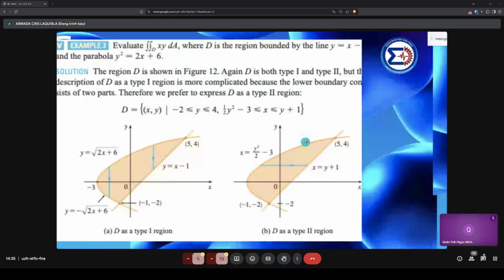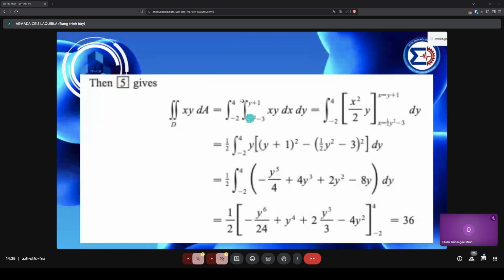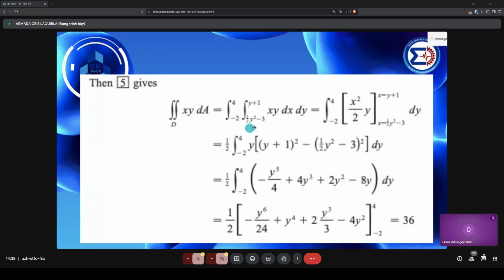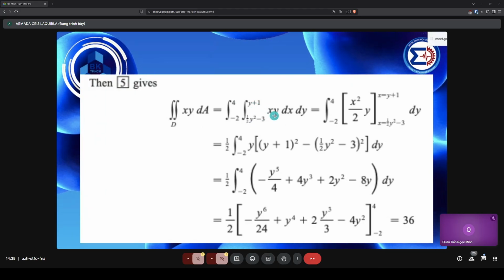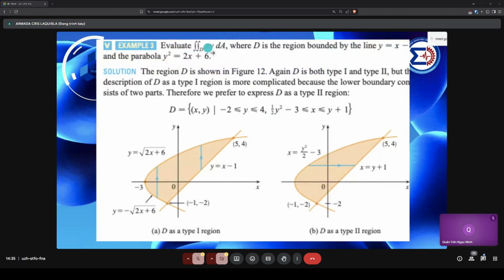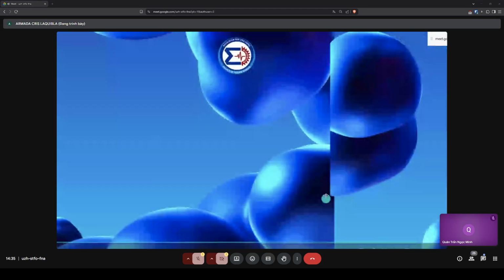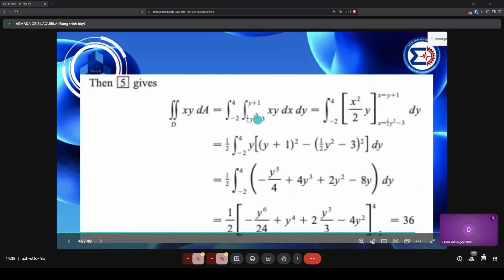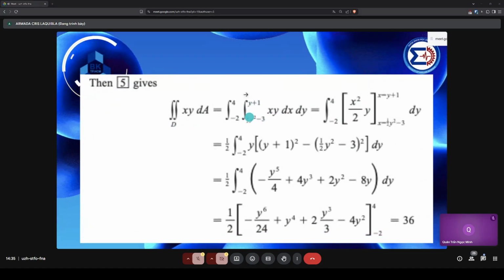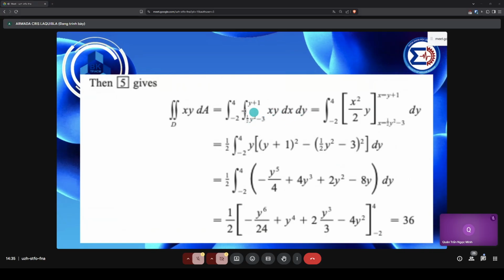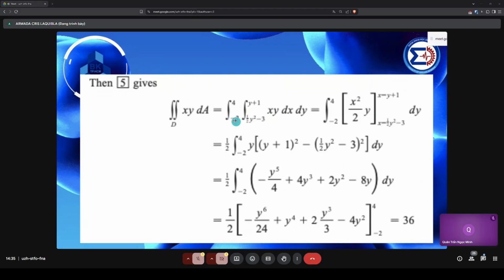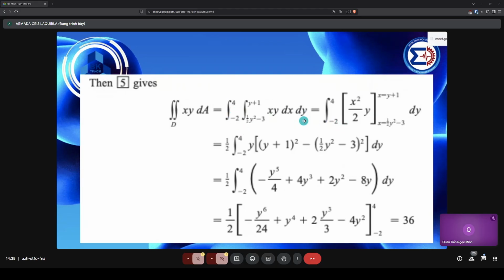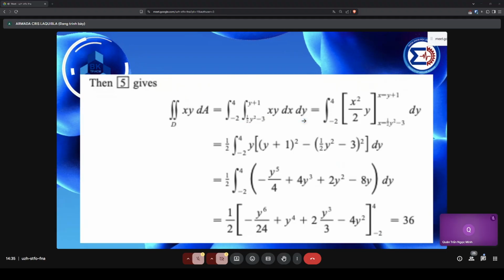We make now our double integral. So it's there from negative 2 to 4. This is 1 half y squared minus 3 to y plus 1. Again, it's just xy there in the given. Here, xy dA. Then replace dA now by, since this one is boundary of your x, we have the dx first. And then this one is boundary for your y. Your y belongs to this interval from negative 2 to 4. So you have to write their dy in the last part.